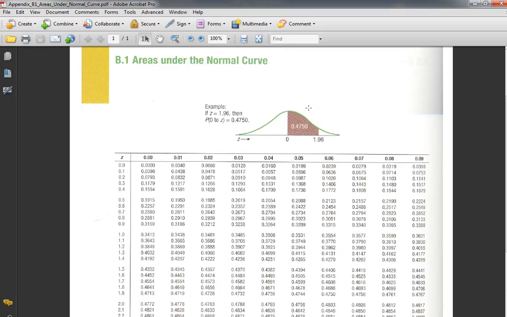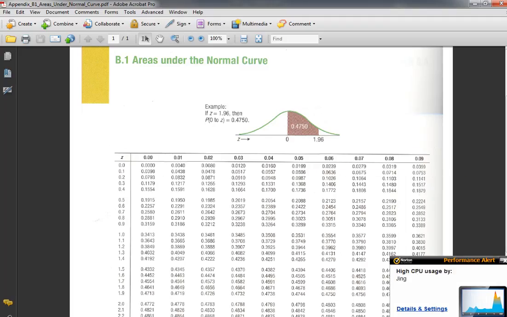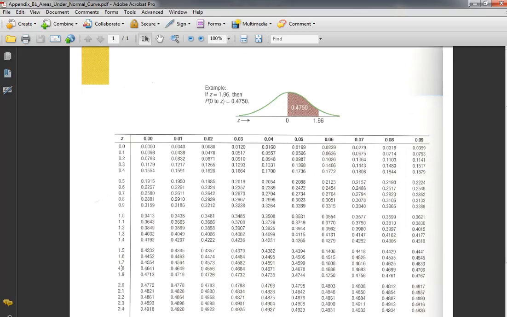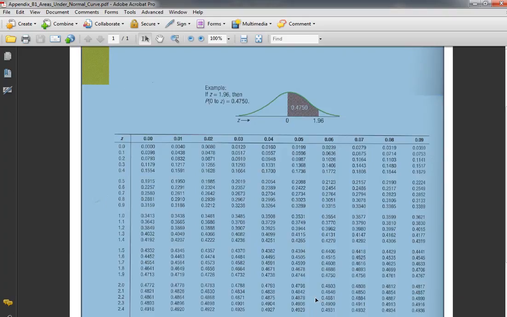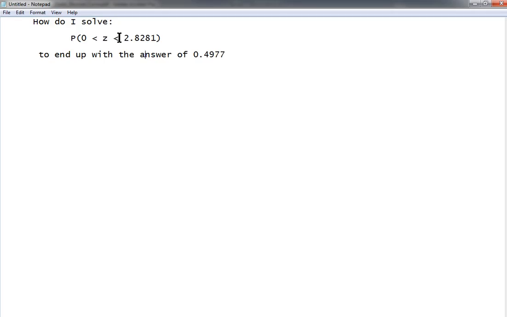Well, you didn't ask that in this example. They said between 0 and 1.96. And so what they've done is they've used this chart and they've said z down here to 1.9, and then they went across until it was 1.96, and that's how they came up with 0.57. Okay, but in our question, it's from 0, and for our chart, that's always the starting point.